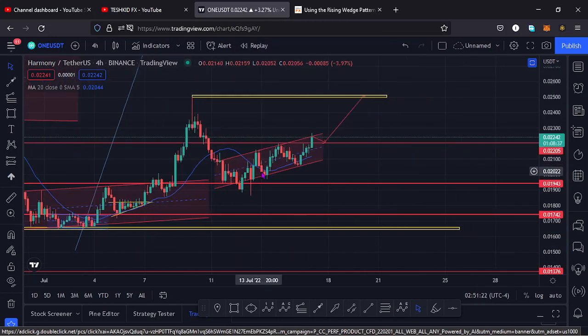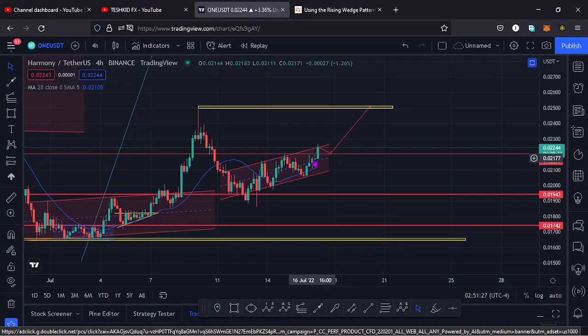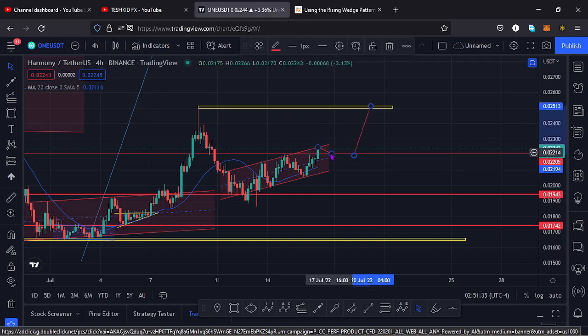It's possible that we also have a downward scenario playing out over here, because it's possible that we might not be able to break above this channel, and if that plays out, then we can have a pullback to the lower side. And if that happens, note that we'll be losing this key area of support at around the $0.02 to $0.05 mark. And if that plays out, then we'll be trading within this channel once more.